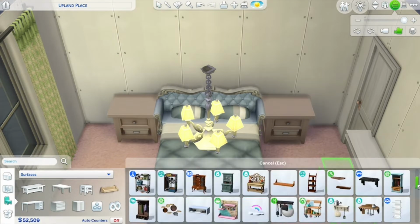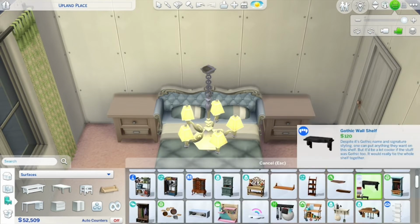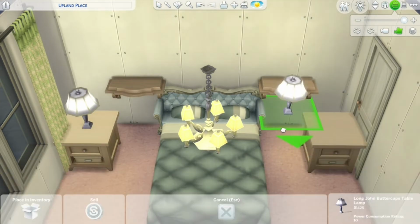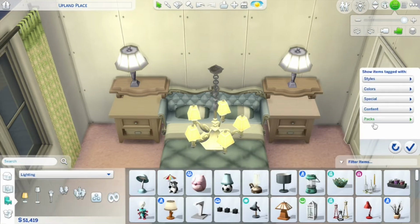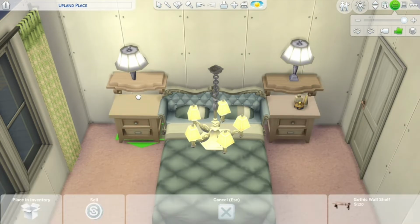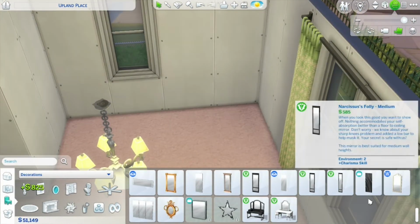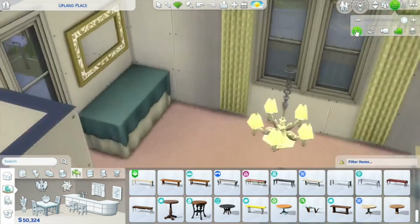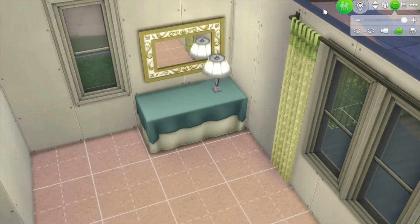As I was decorating these bedrooms, I really didn't care if it was usable for The Sims. I just really wanted these bedrooms to actually look like 1950s bedrooms. Like I said, I had no idea what I was doing, and I was just hoping and praying the poster I was looking at was in fact a 1950s poster. Everything I was looking at said it was a 1950s poster, and it looked somewhat familiar to me as a 50s bedroom. So yeah, I just really wanted to make sure it was a 1950s bedroom. I didn't really care if it was usable or not.